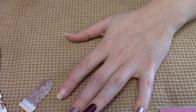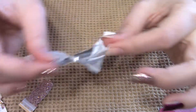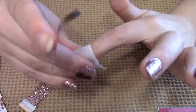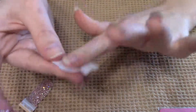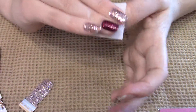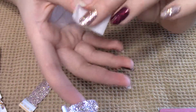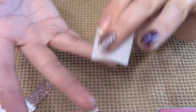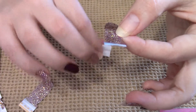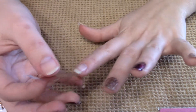Always grab from the middle because you're going to have less oil. I did fail to mention the prep pad, which I already did ahead of time and forgot to mention. Before you put your nails on, you're supposed to prep your nail beds and the pads of your finger with it. After you wash your hands, this pad has alcohol in it and it's really going to get the oil off your nails. By doing the pads of your finger it's also going to keep oil off the strip itself so they adhere better. Make sure you do that — don't forget to mention it.